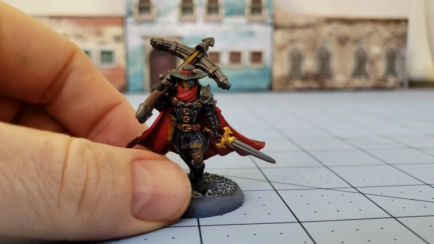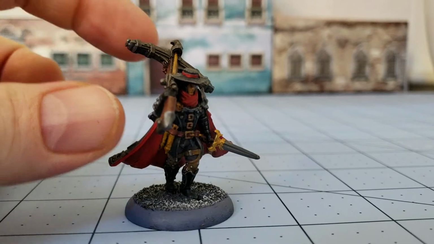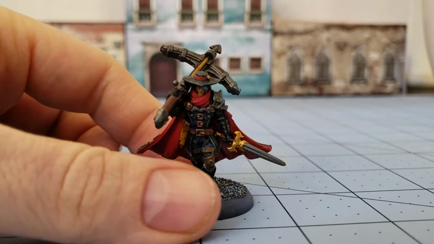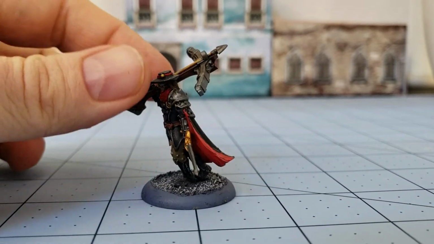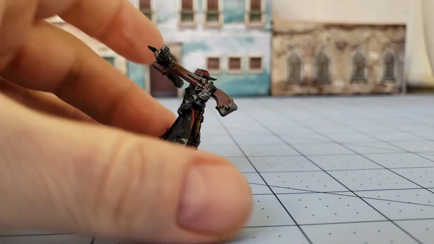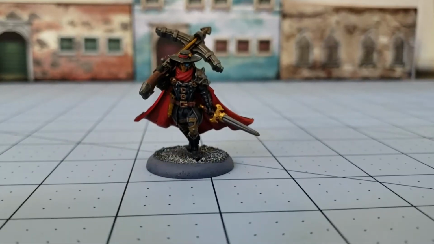Before us today, we have Alten Vampire Hunter. Now, this is quite the neat figure if you're into hunting vampires or any of the horror tropes. This figure comes to us from Privateer as part of their Minicrate line.